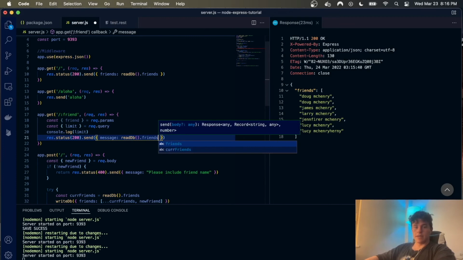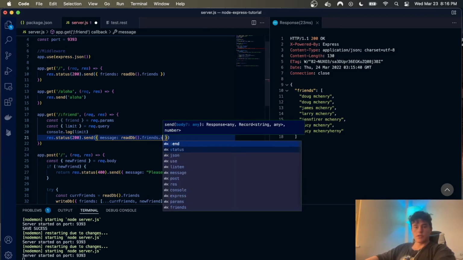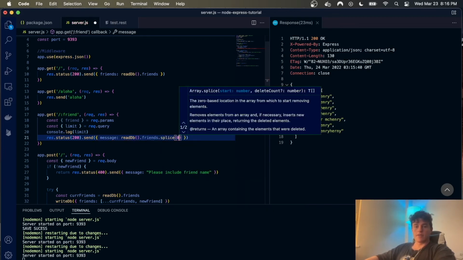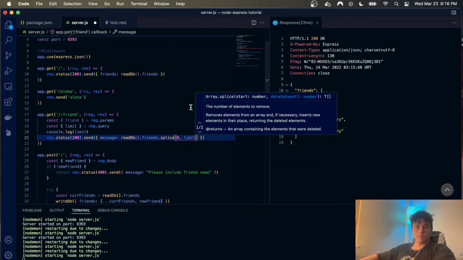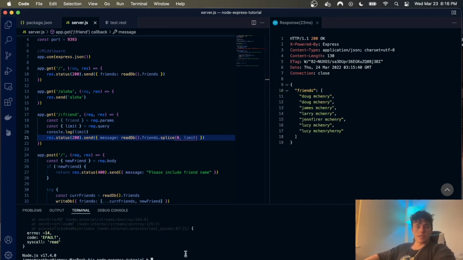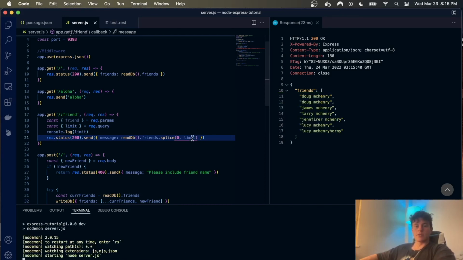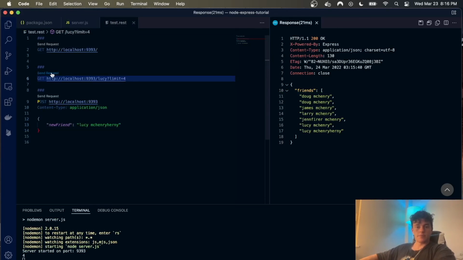Now that's an array, and so what I'm going to do is splice it from 0 to whatever the limit was. And so in this particular case, I'm actually going to do the limit. Yeah, the limit's good. So now let's restart that server, and that's only going to return a maximum of however many friends that we have. So if we run this route, we get 4 back, and that's because the limit is working.